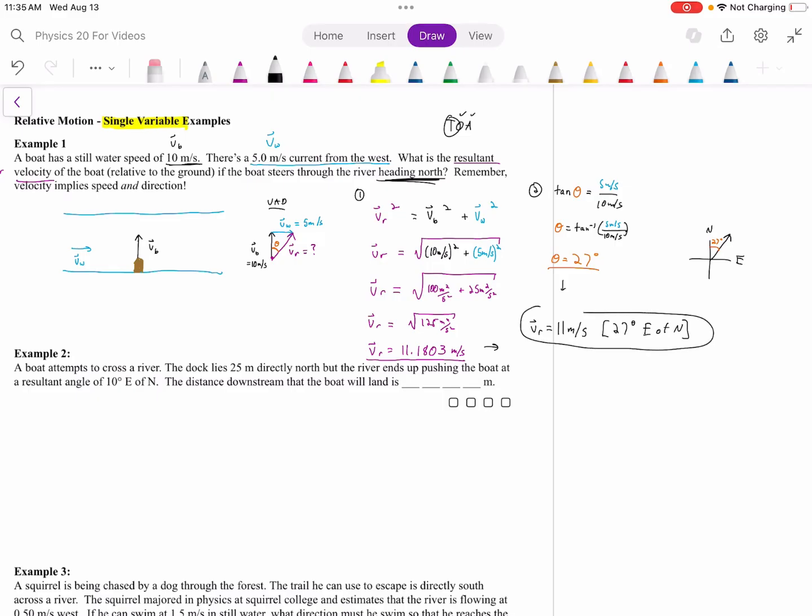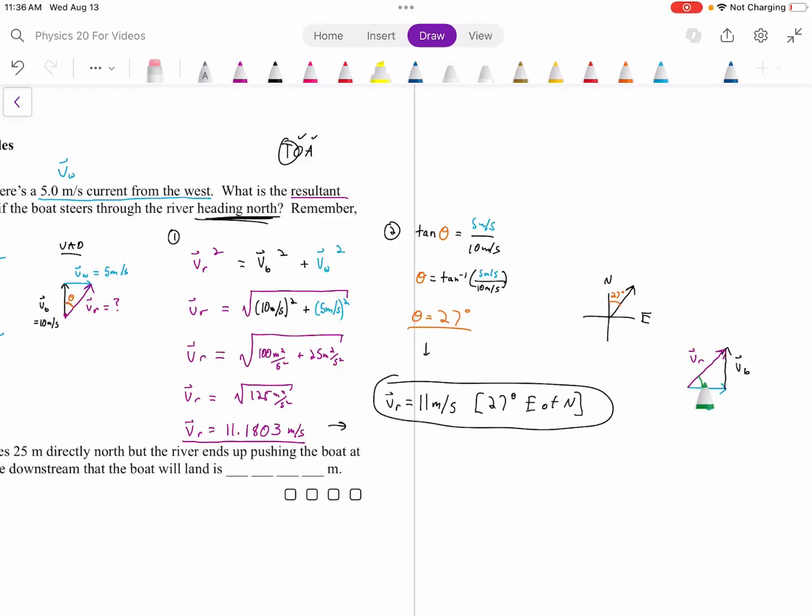And there we go. And just a side note before moving on here, because sometimes students will ask, well, what if I had drawn my vector addition diagram this way, right? It's totally okay. We went over this in the previous lesson as well, but just a reminder. You might have drawn it this way, and your angle would be this angle, and when you did the inverse tan of opposite 10, adjacent 5, you would find that angle was 63 degrees. And that's totally okay. Instead of saying 27 degrees east of north, you're going to say 63 degrees north of east. So that would be a totally acceptable answer to this question as well.